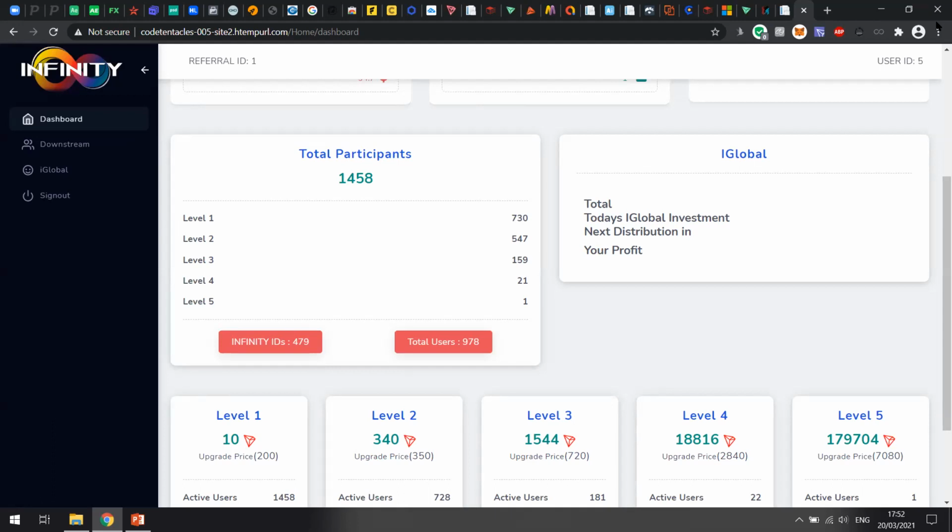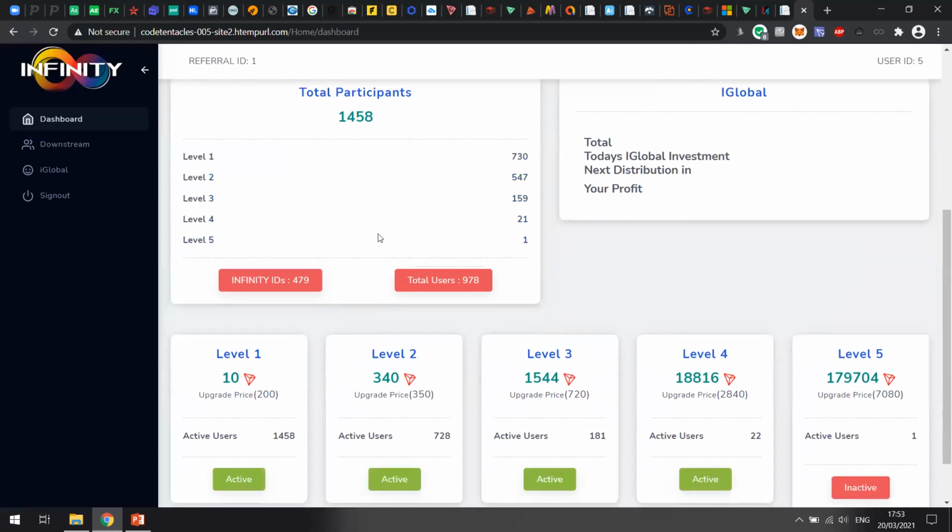I told them, if you're going to create them and make them just sit with no movement, there is no use. I want them to be like normal IDs. So as you can see here, on all these levels, we will be having the 479 infinity IDs spread all around these IDs. Basically, they are there, they are moving, they are with us, they are pushing us, and we are using their profit back as our contribution, or as a global.